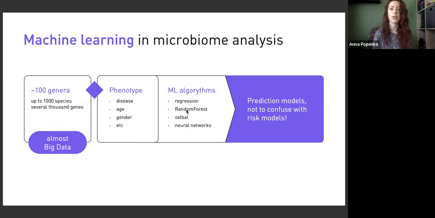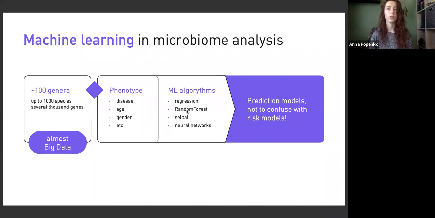one or another illness. That is why we cannot say it is a risk prediction or anything like this, because here we do not have a particular consequence connection. We cannot say which was first, the illness or the microbiome. That's why we do not speak about risk, but it says how similar it is right at the moment.